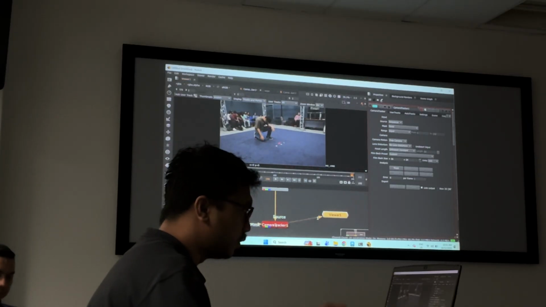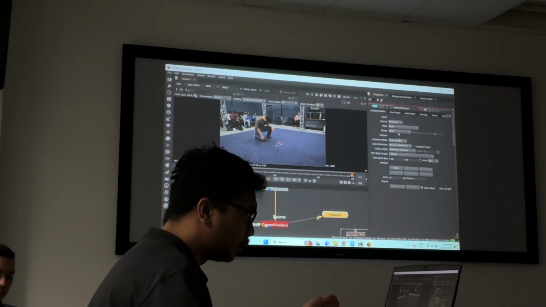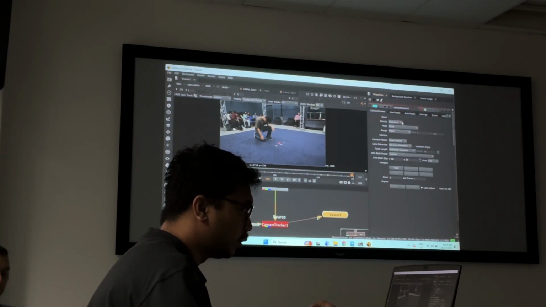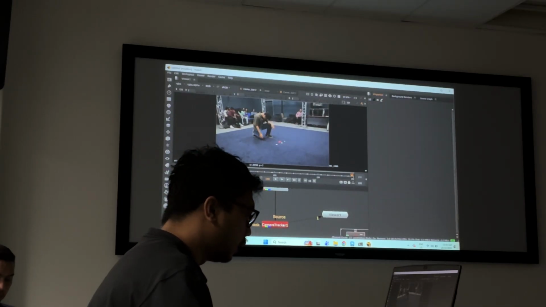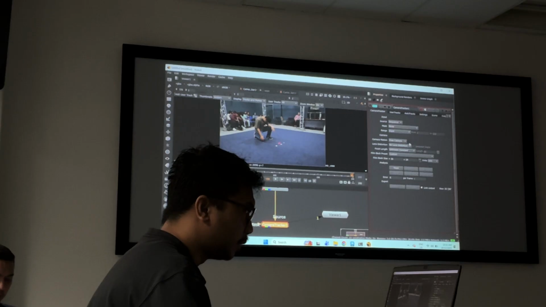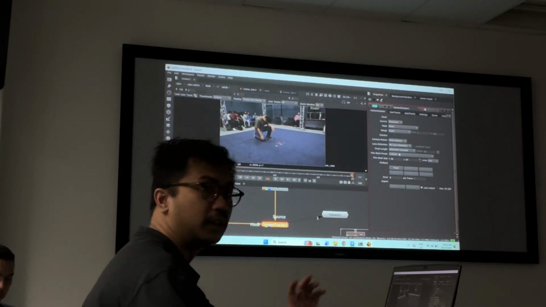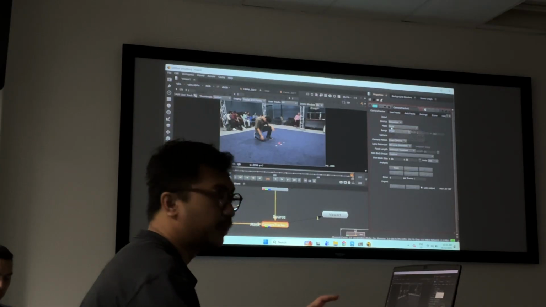Go to the properties over here under camera tracker. There's source, sequence, mask, range, which is the input from 1 to 192, and then camera motion, lens distortion, focal length. For now, just leave it there first, except for this one, the mask.